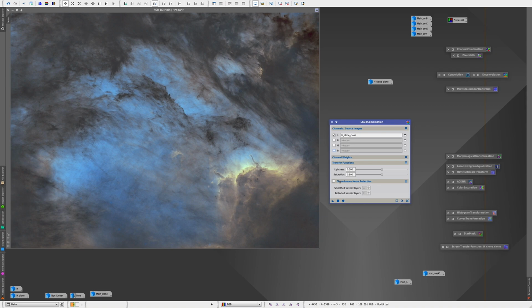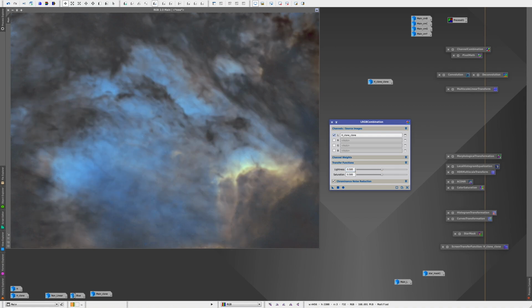So the whole point of doing this is to have a smoother image, right? So I'm going to actually check this noise reduction tool, and here you could play with those if you want to. I usually leave those by default, but I like to play with the lightness and saturation. If you lower the lightness, it's going to make the result actually brighter. So we'll leave it as default for now, just to see what it looks like.